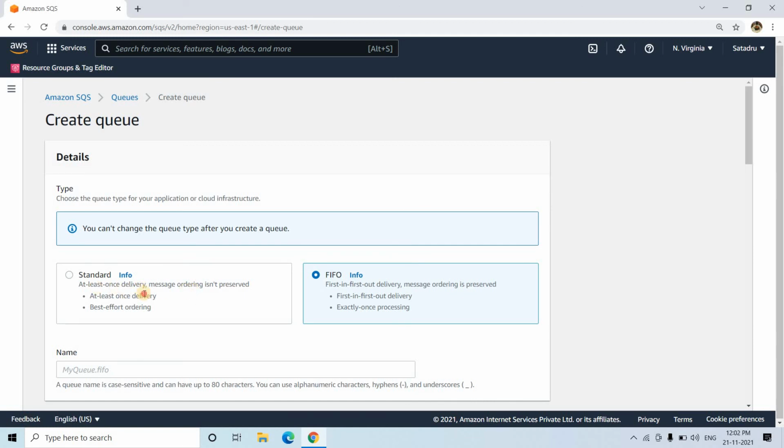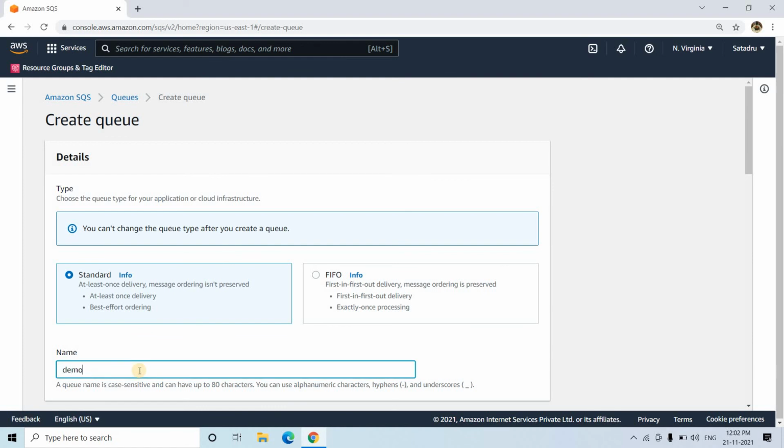So there are two features. One is that at least one time the message present in the queue will be delivered, but there is a possibility that the same message can be delivered multiple times. So we need some kind of design which will ensure that the same request is not processed multiple times. Another thing is that only best effort ordering will happen. It is not like FIFO architecture will be followed. Suppose you put message 1, message 2, message 3 in order, then it might happen that message 3 will be processed first, although message 1 came earlier. This is the fundamental difference between standard queue and FIFO queue. For this simple discussion, I am starting with the standard queue.